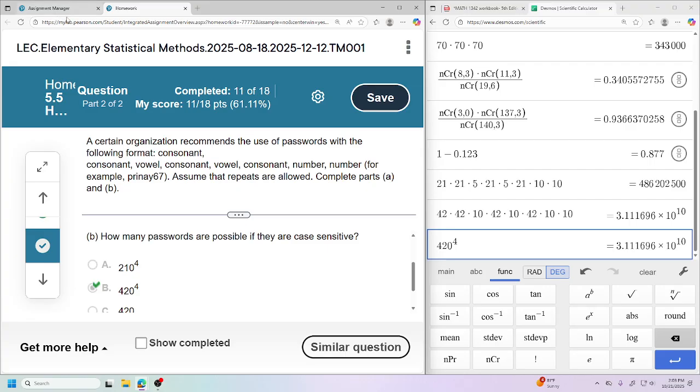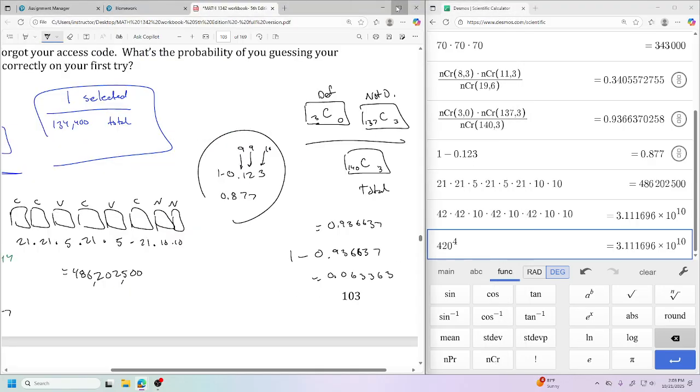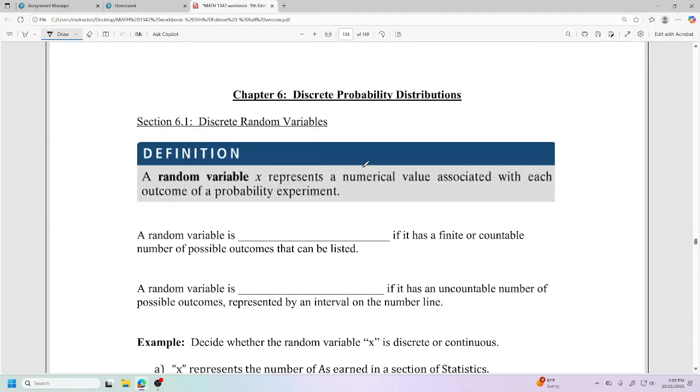Okay, so here we go. On to the workbook again, and now we're in chapter 6. So let's start talking about what chapter 6 and onward is going to be like. They call them probability distributions. Basically, they're just like setups, like tables. And let me just fill in the blanks for right now. A lot of this is copy paste of what you've already seen. So here, this is discrete. This is continuous.